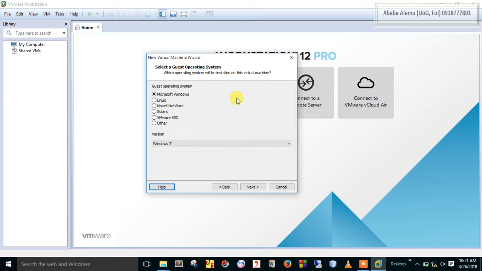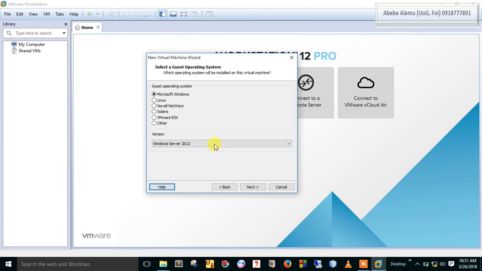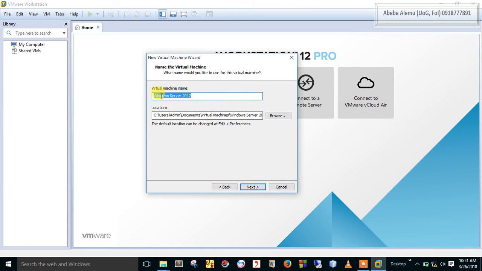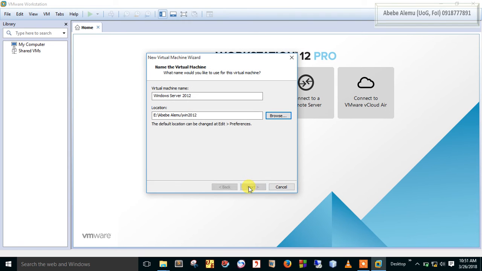So this is another screen to choose the type of operating system that we are going to install. So we are going to install the Windows operating system, but specifically the version should be Windows Server 2012. We click on Next, and then we can give the virtual machine a name, but the default is Windows Server 2012. It's fine, but the very important point is the location where you are going to keep this virtual machine. So we have to browse, and then we need to locate inside the D drive. We'll go to the D drive, then select Windows Server 2012 like this. We'll click on OK. Next.